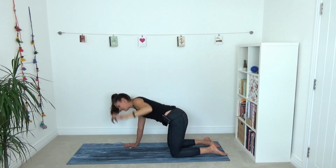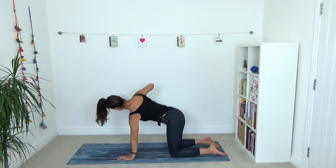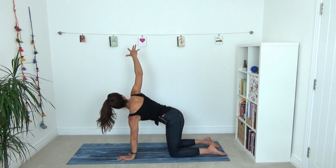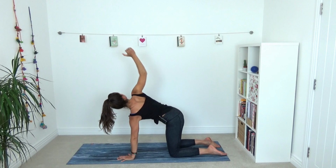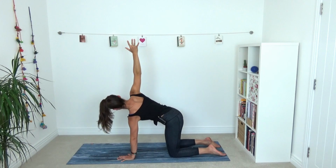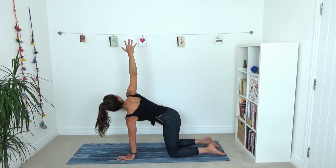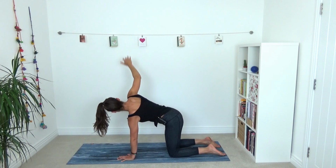Very nice. And then slowly release the left hand down. Left hand under the shoulder and then start to explore the right side. Right arm is reaching out and up. Trying to bring the hand in line with your shoulder. Reach into your fingertips. Make sure you stay forward. So you stay over your left hand rather. Take another inhale. And then exhale to release.